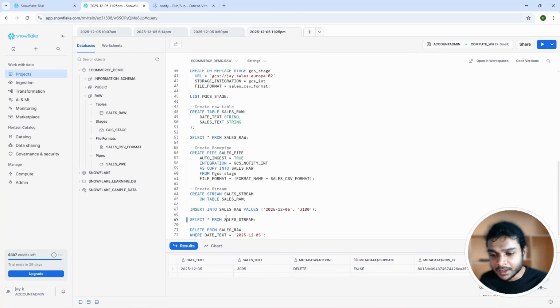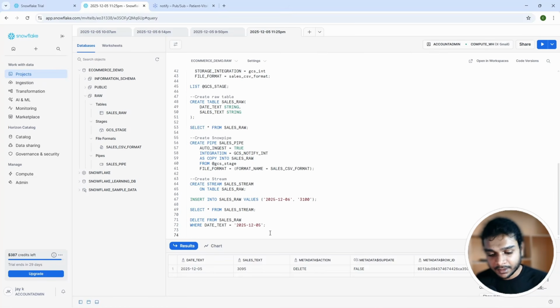If we insert the same record and delete the same record, it won't get captured in the stream, because that doesn't make sense, right? Nothing happened there. This is change data capture. It doesn't capture everything. It just captures the changes in the data. And here we haven't changed anything. We just inserted the data and deleted the same record, so it did not get captured by the stream.